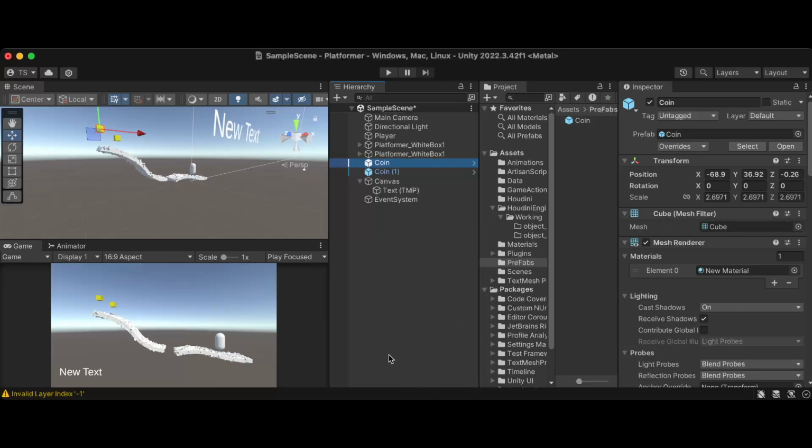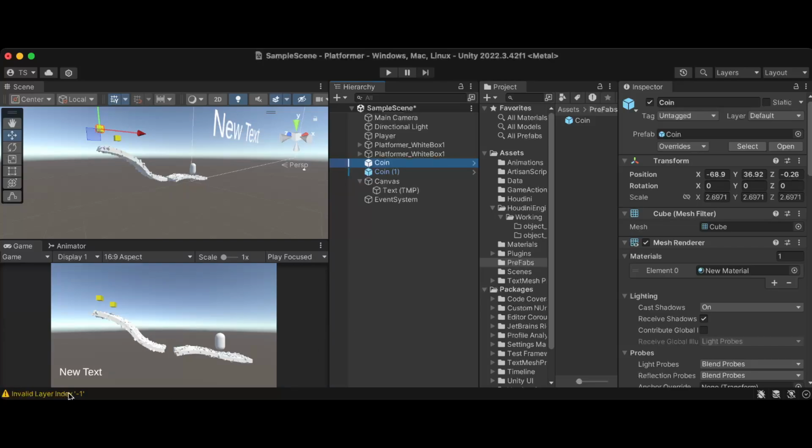So I maybe can't use this as a prefab. I might have to make each one separate. So I still gotta mess around with that a little bit more, or have a way where the animation only changes the Y value instead of the X and Z. So yeah, but everything else is working great.